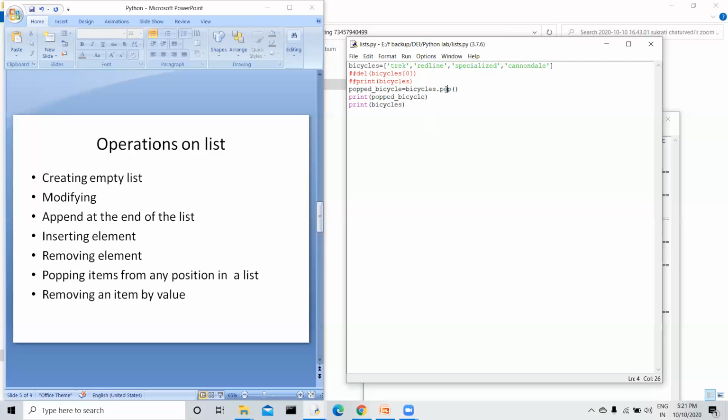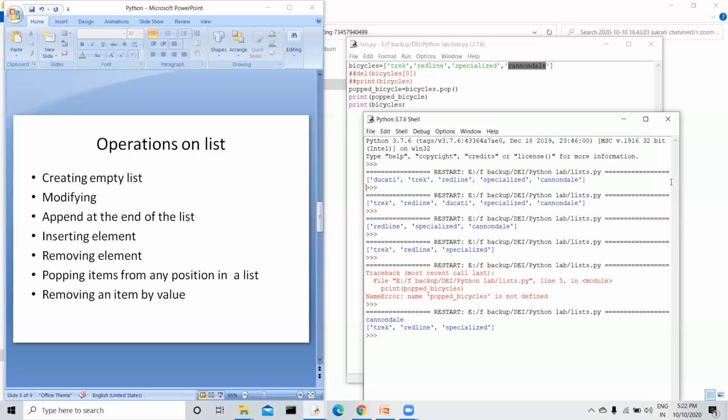Whenever you call pop on any list, it will delete the last element from that list. So in this case, we simply popped out the element from this list and stored it in popped bicycle. Then we printed this popped bicycle and we saw that it has this value Canandel. That is, this pop function popped this value from the list, and in the end we have this list bicycles. It has 3 values left: direct, redline, and specialized.